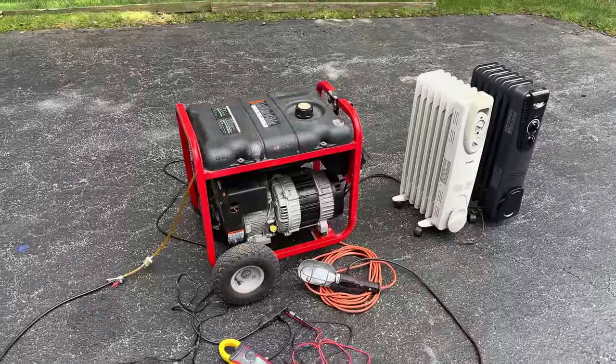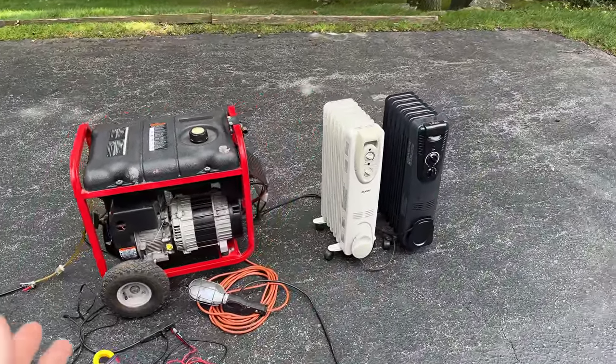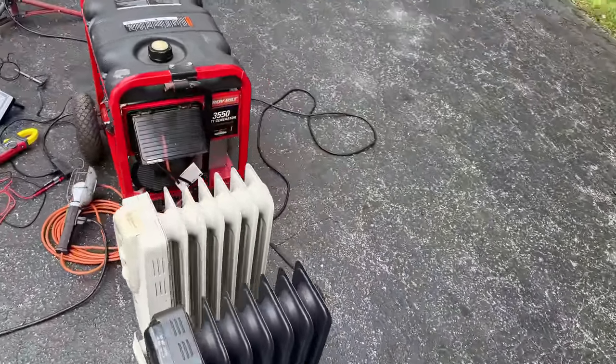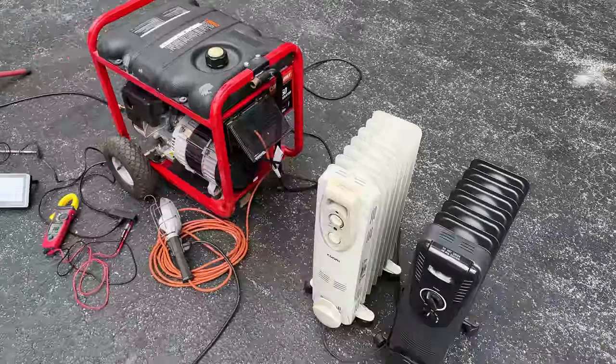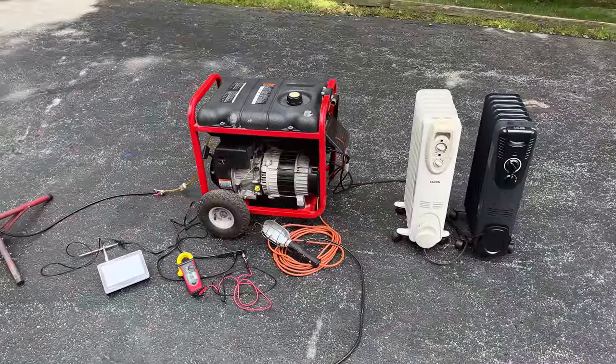Rinse and repeat. Pretty much the same test here, except this time I'm not going to bring it up to 6,000 watts. I'm only going to do 3,000 because this machine is only rated at 3,550 watts. So we'll be pretty close to the max, about 90%. Just see how it does and call it done.